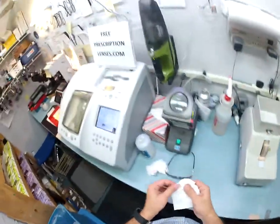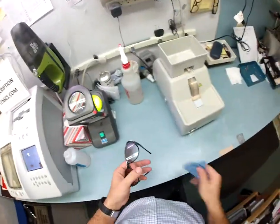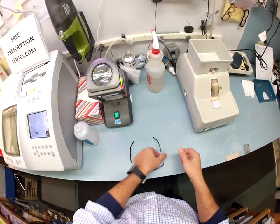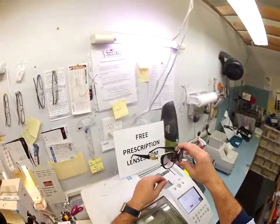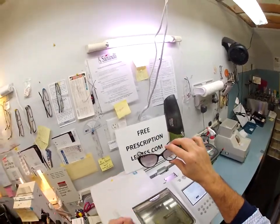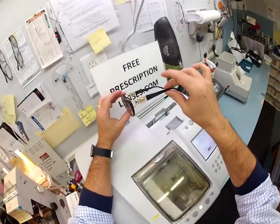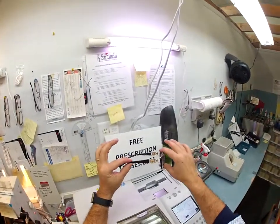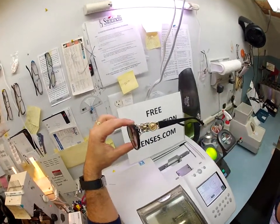I'm going to clean your lenses off, then do one more step before boxing everything up — I want to get everything in standard alignment. That means putting it on the counter, making sure it sits level, and pressing on each temple to confirm everything lines up. Should you need any adjustments, 99% of every optical shop does free adjustments — too tight, too loose, crooked, or sitting high on one side, just tell the optician on duty. G Money — or Glorious — I hope you like your Versace 3167 size 53 color GB1, and I hope you enjoyed watching your glasses being made.